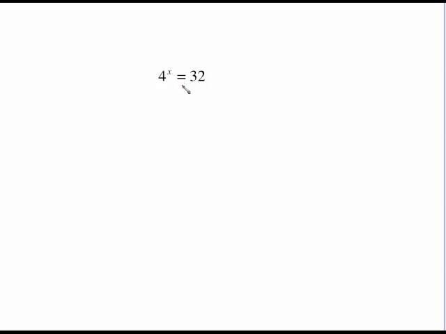Now with this one, you look at 4 to the x equals 32, and you can try on your calculator, and no matter what you try as a power on 4, it's not going to give you 32. 4 squared is 16, 4 to the third is 64, so this is not going to work to be a base of 4. So you have to think about what other base could possibly work. Since 4 can be written as 2 squared, that says 2 is probably the base. So try on your calculator with 2 to the whatever to come up with 32, and this is how it works out if you use the successive division.